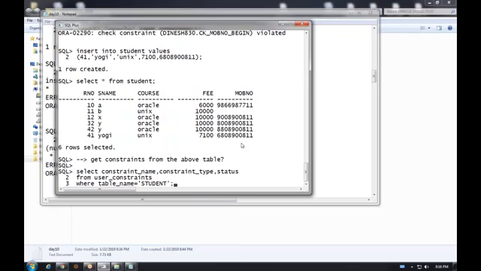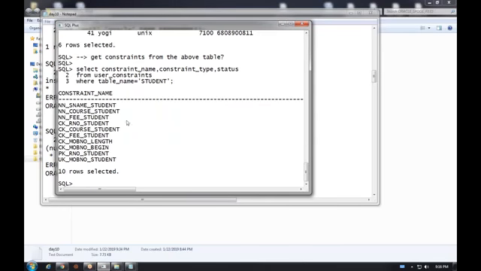See here. Just check the difference between the beginning of today's session and the ending of today's session. In the beginning of today's session, we were seeing constraint numbers. At the end of today's session, we are seeing constraint names. So if you take the first constraint, what type of constraint is it? Not null. On which column was it defined? Name. From which table is the constraint? Student. This is the real-time scenario. They will follow the same method in the live environment.